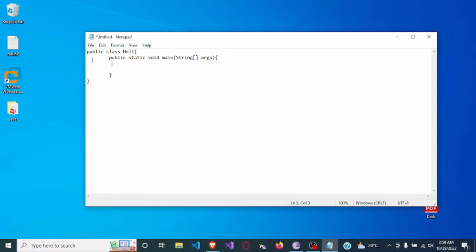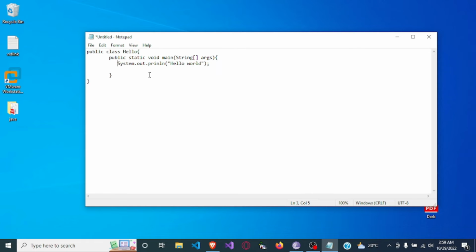Now this is my class, public class hello, and this is the main method. In the method I'm going to print out hello world. So System.out.println hello world. So our class, the main method, and the println which says hello world.